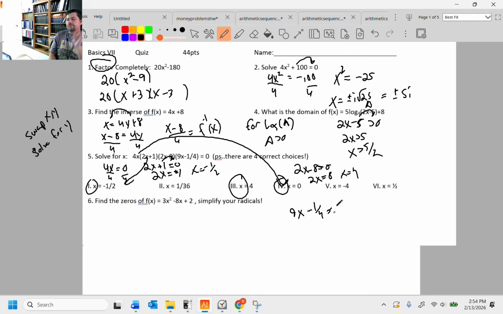Any other year, this would have been the only one that I would have expected anybody to miss because it's got a fraction in it. You move that quarter over the other side. The opposite of multiplication is division. You throw that 9 in the denominator you already have, and you know what 9 times 4 is. Actually, you probably don't. 1/36. Again, if you can't tell, I am hot.